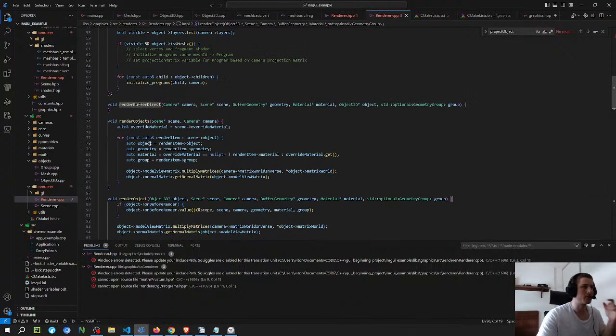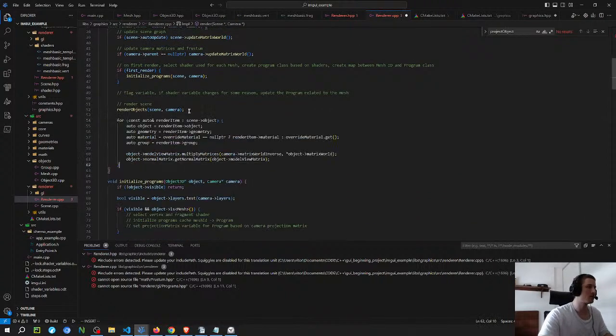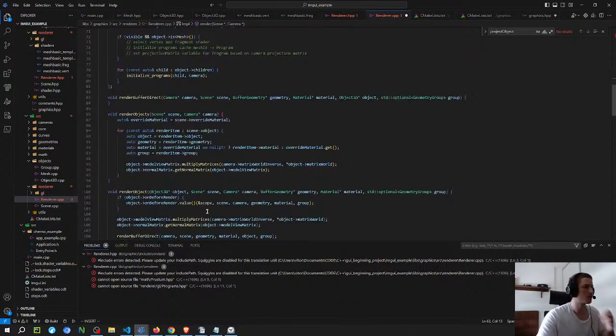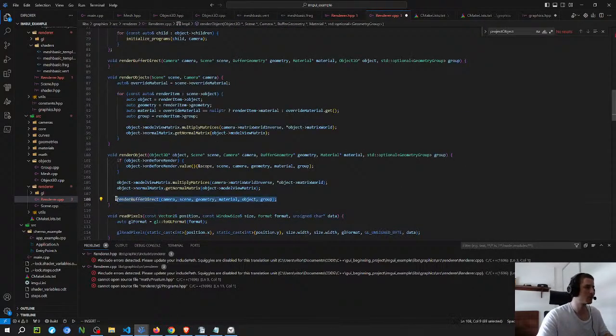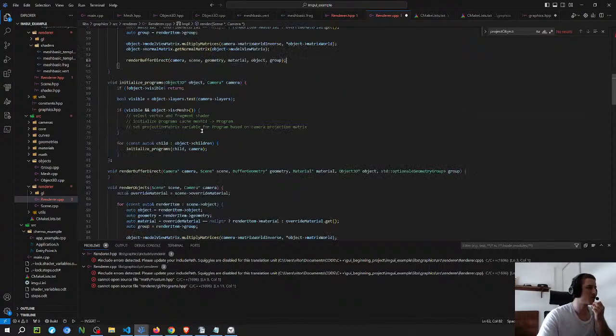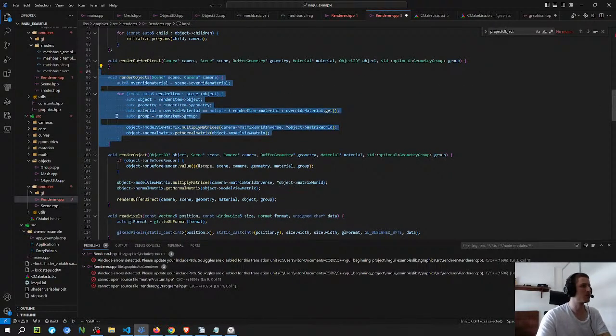So it multiplies the matrices and loops them. That's pretty much what is happening. So, delete.